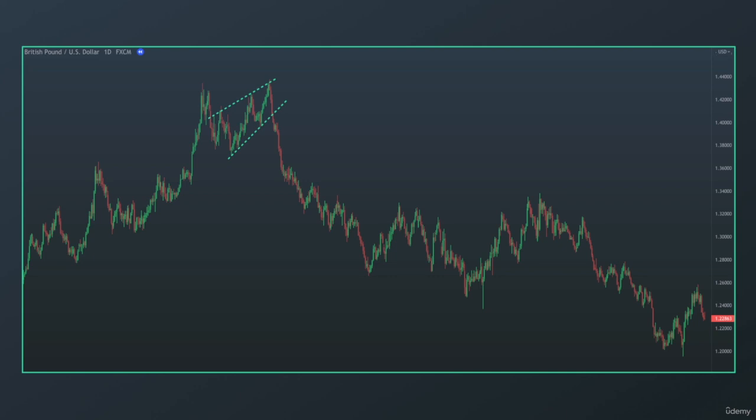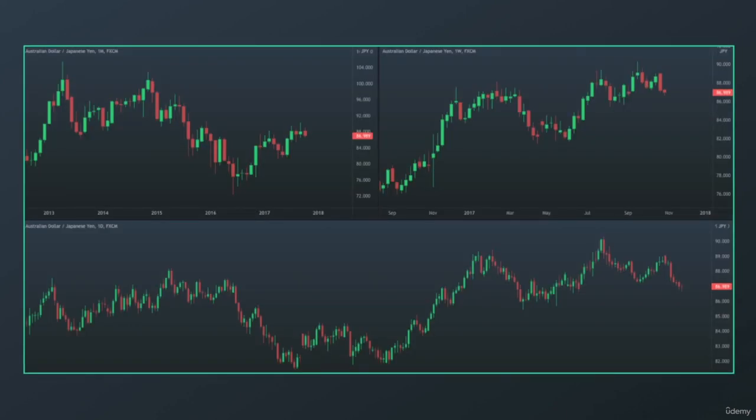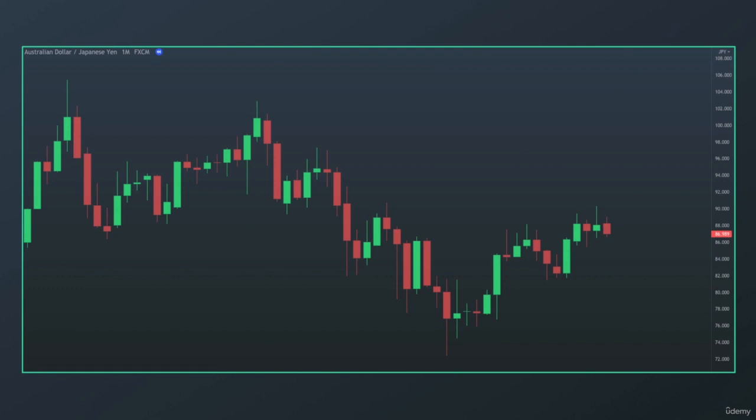Okay. In this example, we're going to analyze AUDJPY using the monthly time frame, the weekly time frame, and the daily time frame. So we will start with the monthly time frame. As we can see, price is moving down. So basically, we are in a downtrending market. We made a lower low, lower high. Price breaks through this support level, then made a lower low right here.